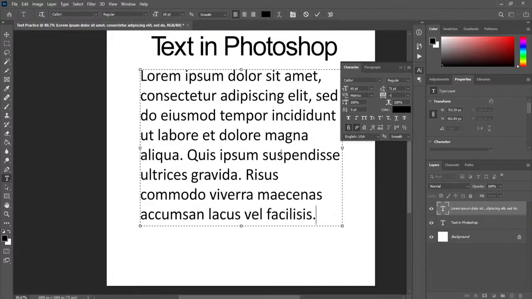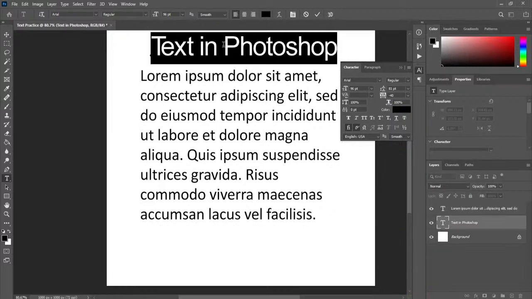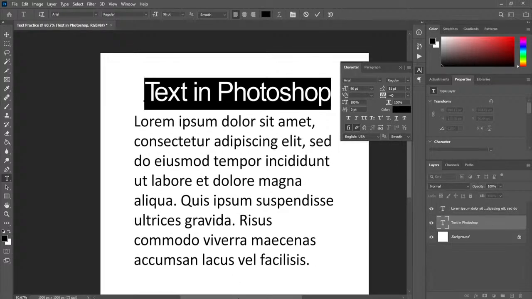Okay. Now next here we have is the text vertical scale and text horizontal scale. This is also used sometimes for the headings, not for the body text. So let's go to the heading here, and let me move this so you can easily see.